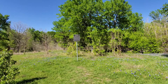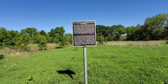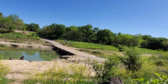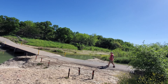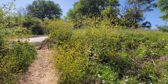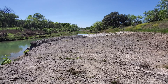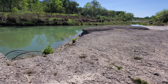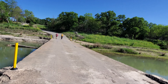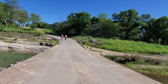More burned rock middens here. There's another site — this is a campsite from the people of the late prehistoric period. This crossing was named for Hayden Hunt and his brothers, who owned the land here. Further down they had a cotton gin and a corn mill, which are no longer there. To get to Tejas Camp, cross Hunt's Crossing — also known as Fourth Booty's Crossing, or the West End Crossing for the Goodwater Loop.